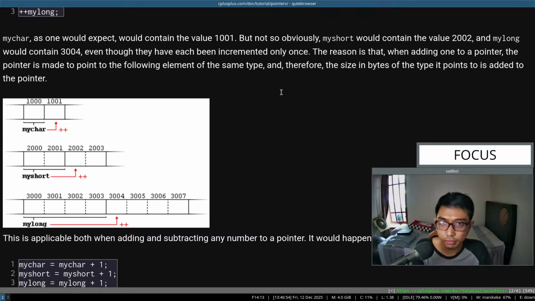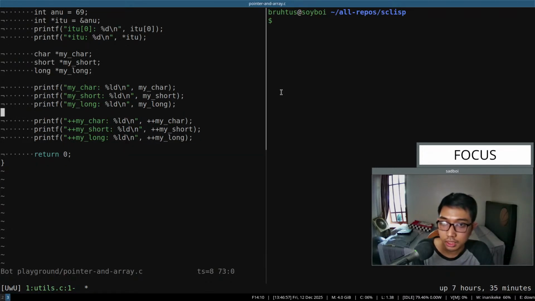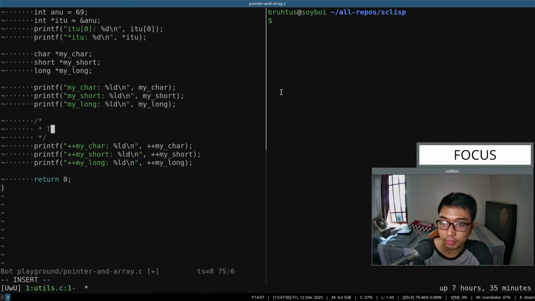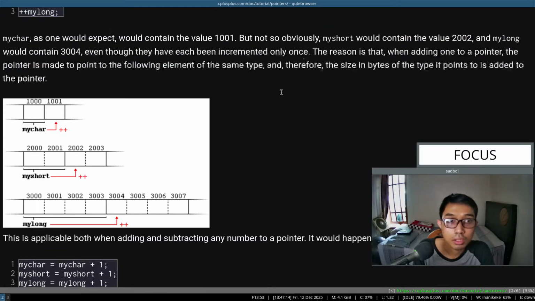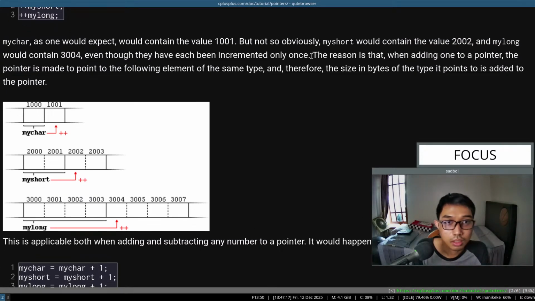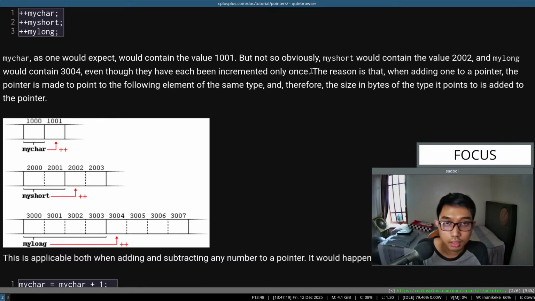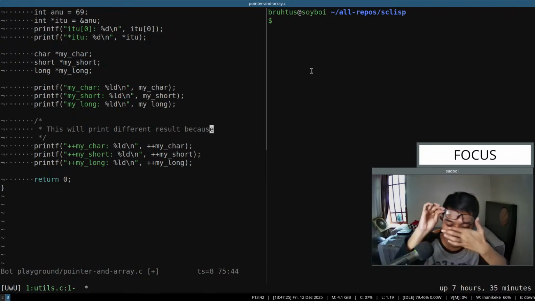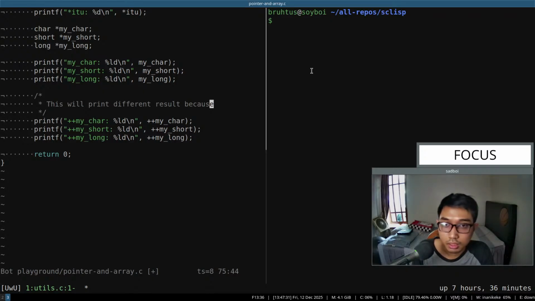Okay, this will print a different result, right? Oh, maybe another suggestion: we can also try to explain what we learn or what we type in the code.